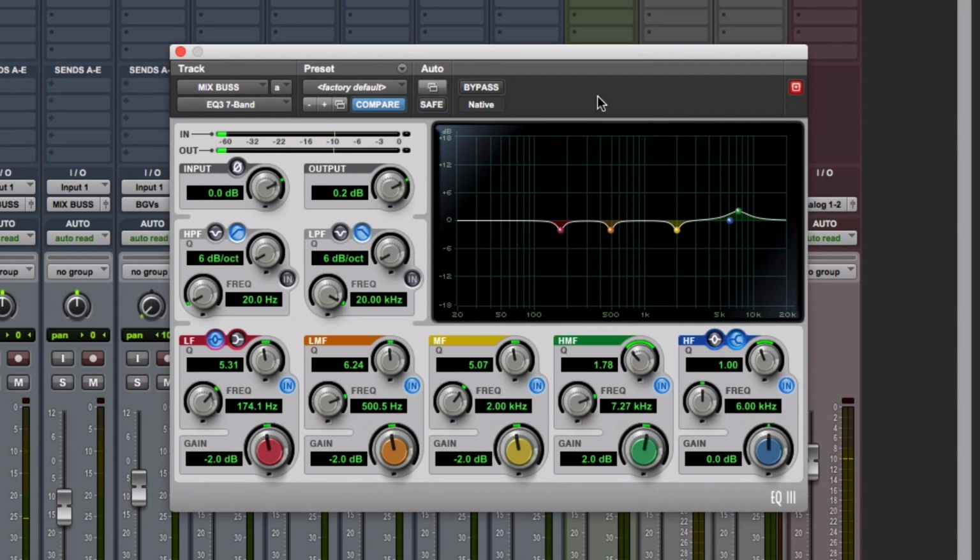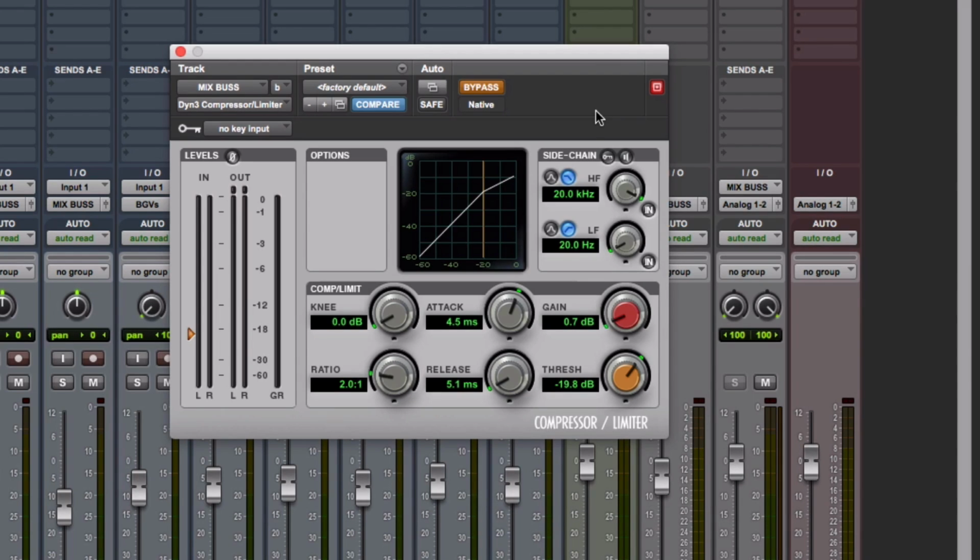That one's hard to hear by itself, but it is cleaner. Got rid of some of the nastiness that I didn't like to leave the better parts and feature the vocal a little bit. Then we followed it up with a stock compressor here.